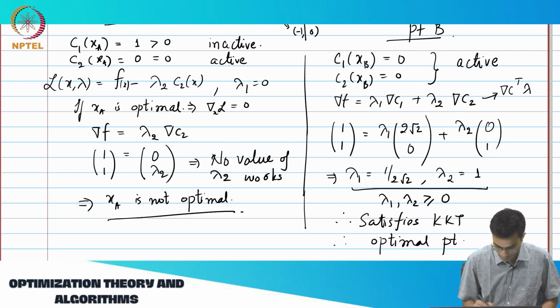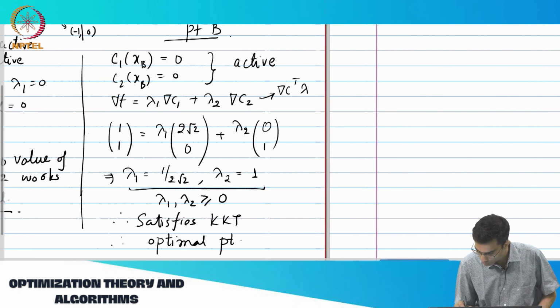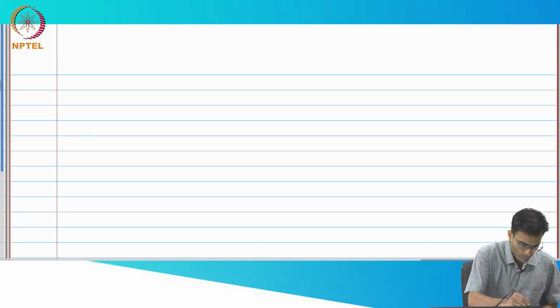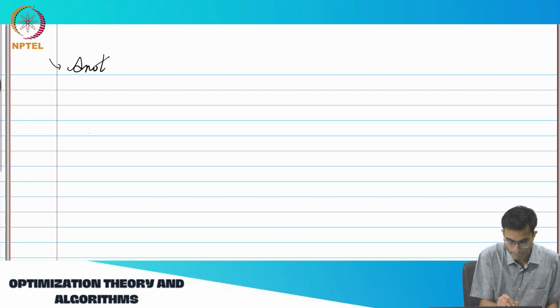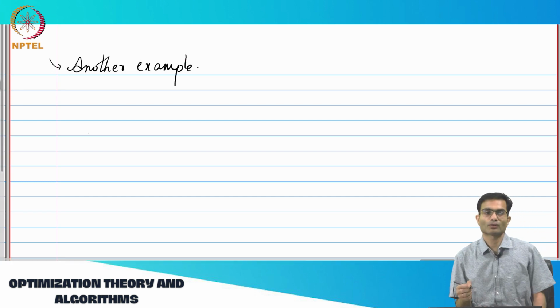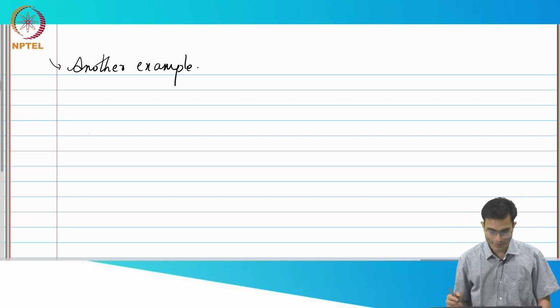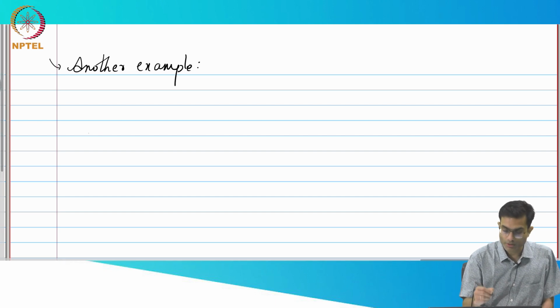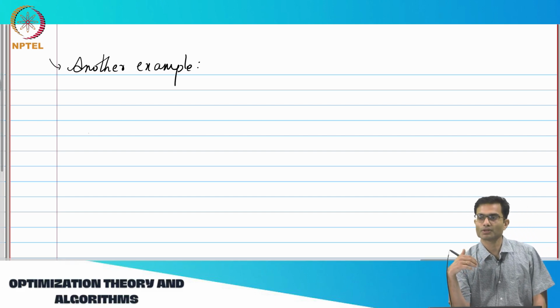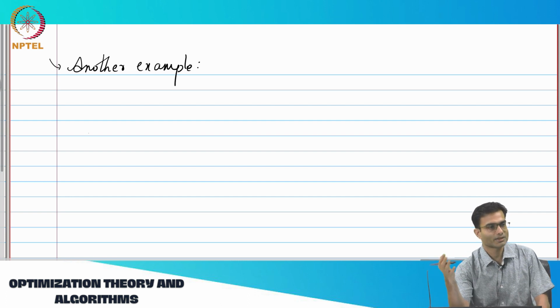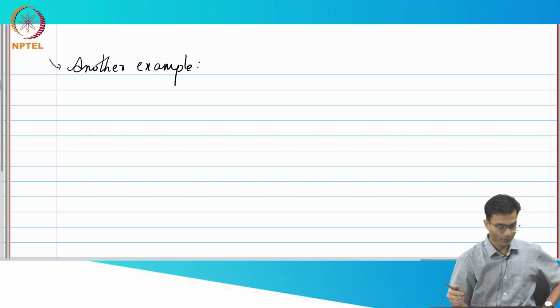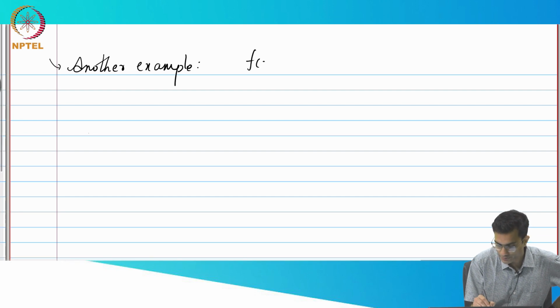Let's take a totally different example. This time we are going to go to 4 constraints. But again geometry will help us solve this problem. Now note, I'm going to pick a problem whose solution I can infer from geometry, just so that it's easy to verify and understand. So I'm going to give you an objective function f(x).